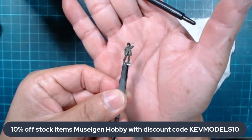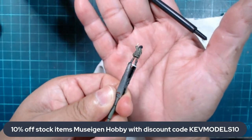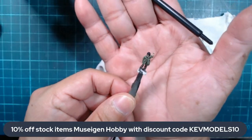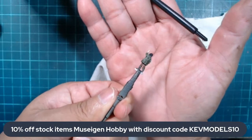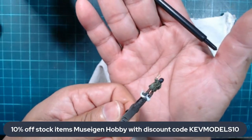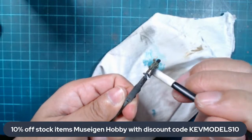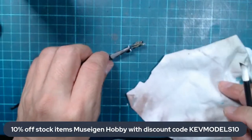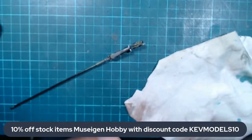So you can seriously stop at this stage, give it a good top coat of flat, and it will look all right. I mean, for such a small figure. I'm pretty much happy with the results so far. Yep. Okay, so let's get that sorted out.